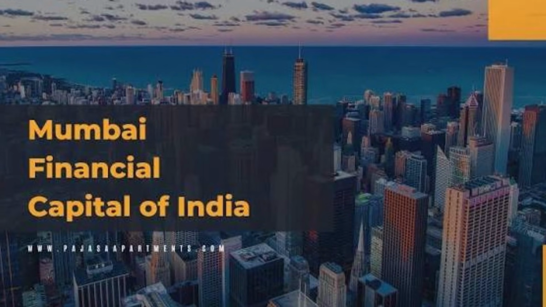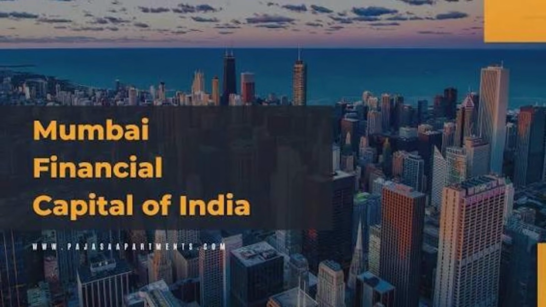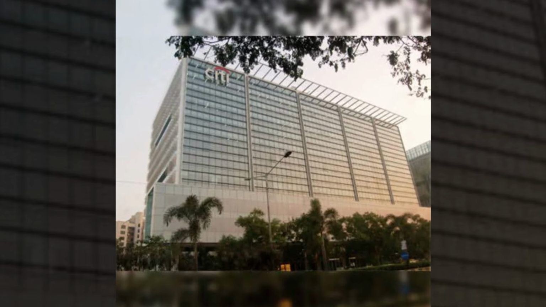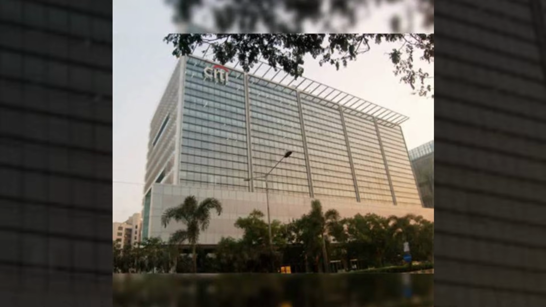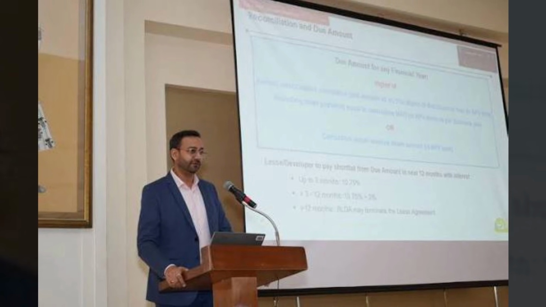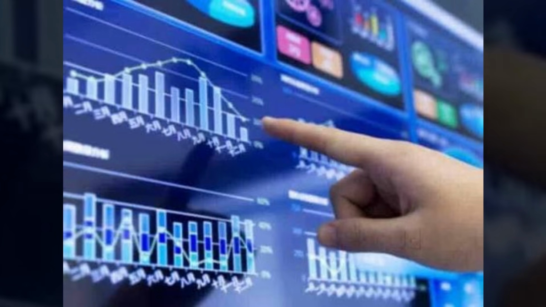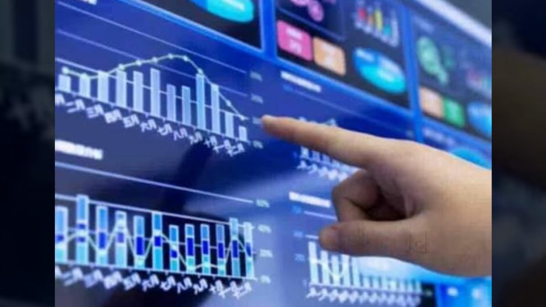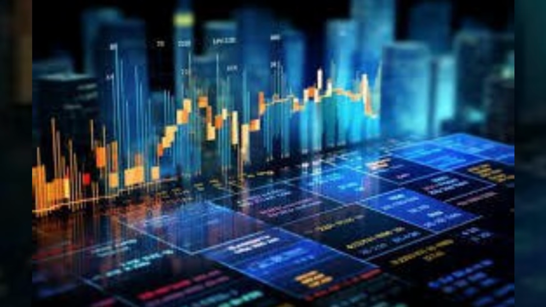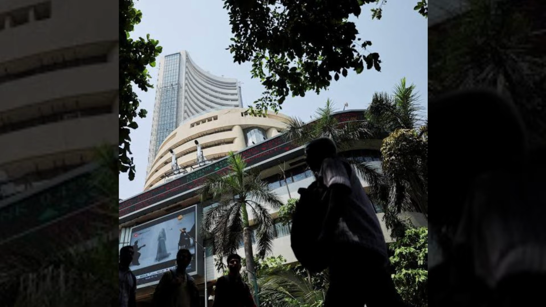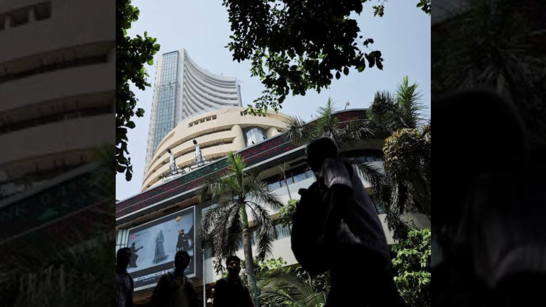And when the Russia-Ukraine conflict erupted in 2022, crude oil prices surged globally. With India relying on imports for over 85% of its crude needs, annual import bills soared above $150 billion, pushing the current account deficit to 2.5% of GDP. Each episode underscored how external shocks seamlessly transmitted into exchange rate volatility.